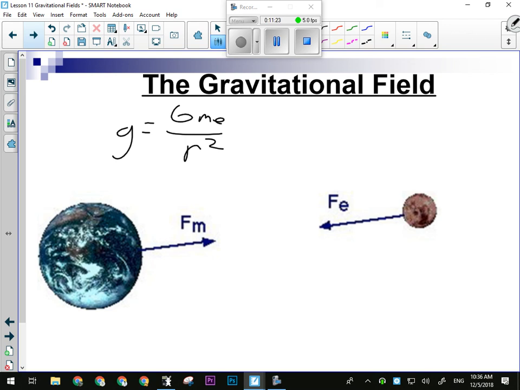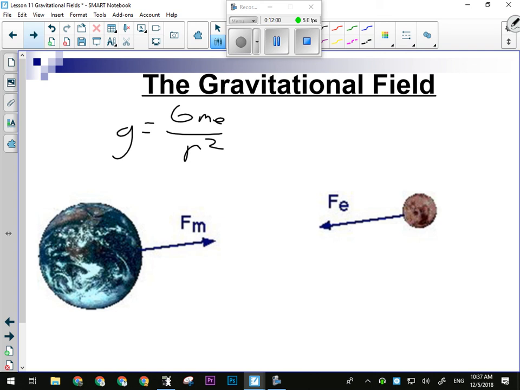Can we see the effects of the moon's gravitational field? We can, because the Earth wobbles and because we have tides. The tides are the influence of the moon's gravitational field pulling the fluid water on the Earth's surface towards itself. That's what causes the tides. The moon pulls the entire ocean towards itself, which is a pretty spectacular feat when you consider how far away the moon is and how big the ocean is. It can pull all that water towards itself due to its gravitational field. So there's this interaction between the two. Everybody with me there?